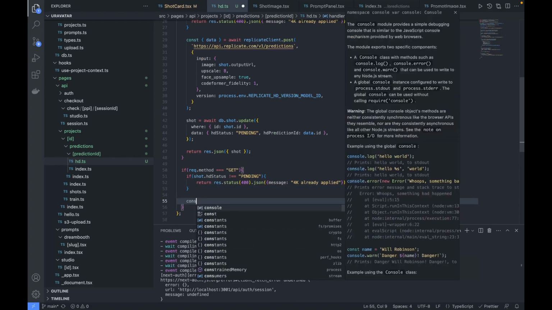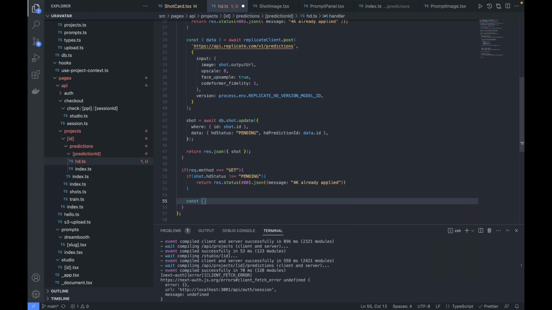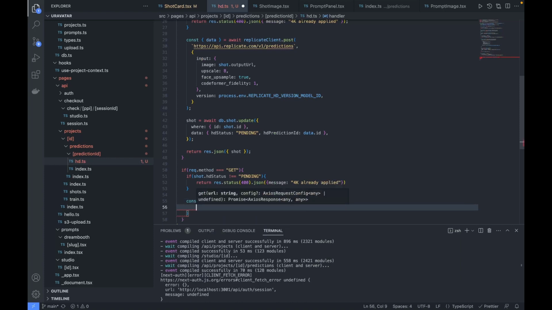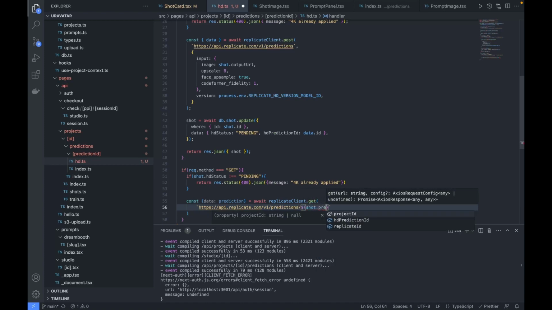So this is the message we'll be sending. If not, we are going to make a call to replicate client. Okay, so data, let's rename this to prediction, and await replicate client.get https://api.replicate.com/v1/predictions, and pass in our prediction id, that is short.hd prediction id.